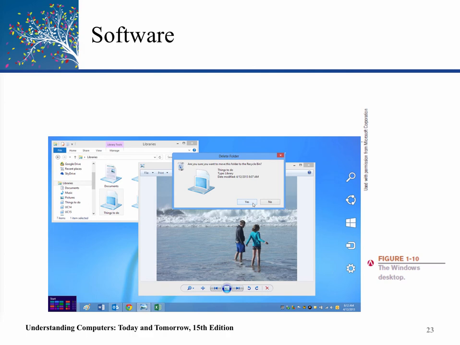Software. Software, in actuality, is not tangible. So even though it may come on a tangible device, it's actually the program or instructions used to tell the computer hardware what to do. System software can include operating systems that start up and control the computer and its operations.